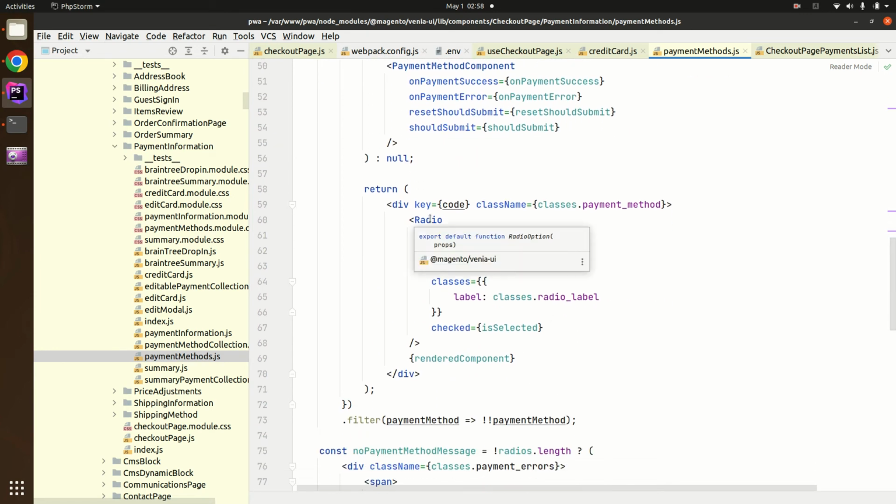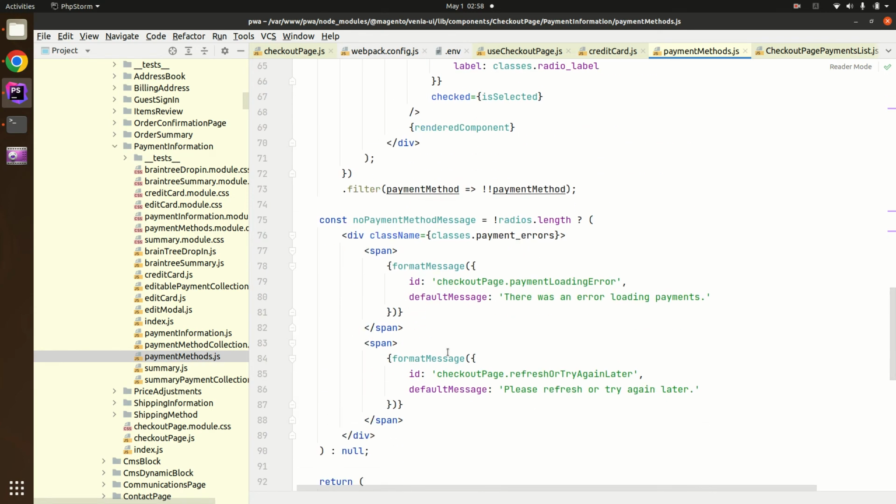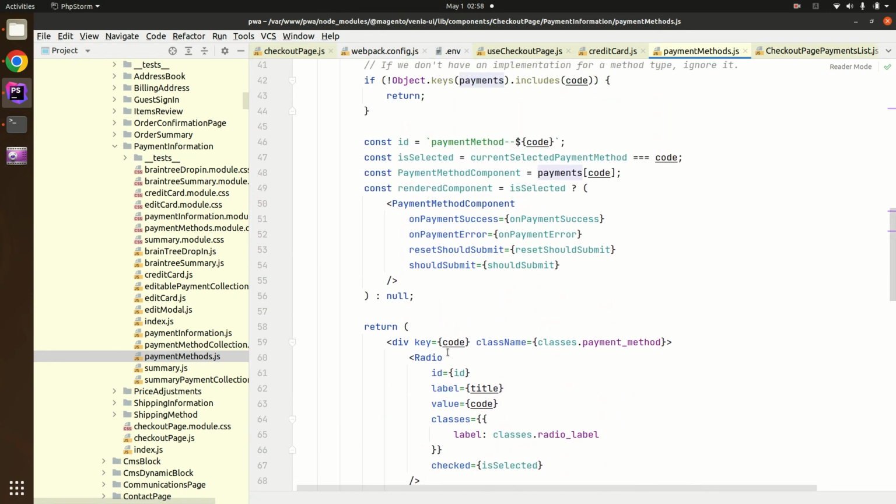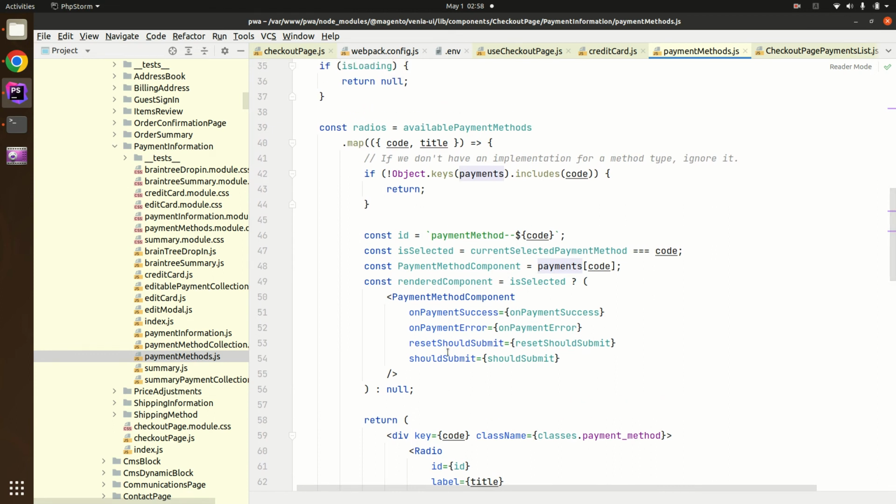What it will do is, when you check this, okay, so let's take these props in our payment method, which was checkmo.